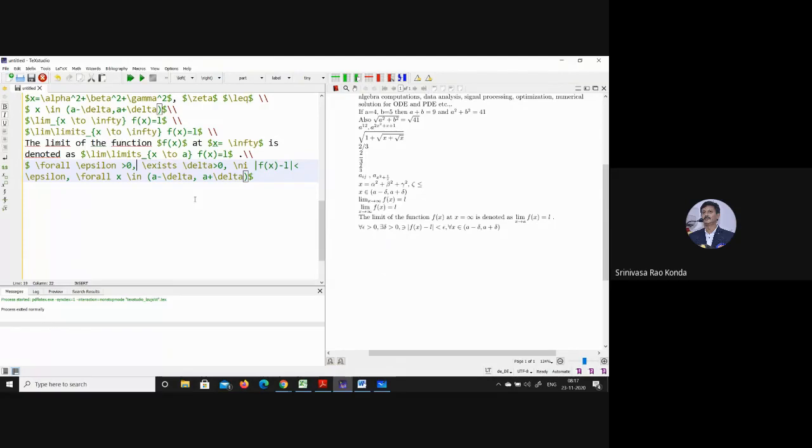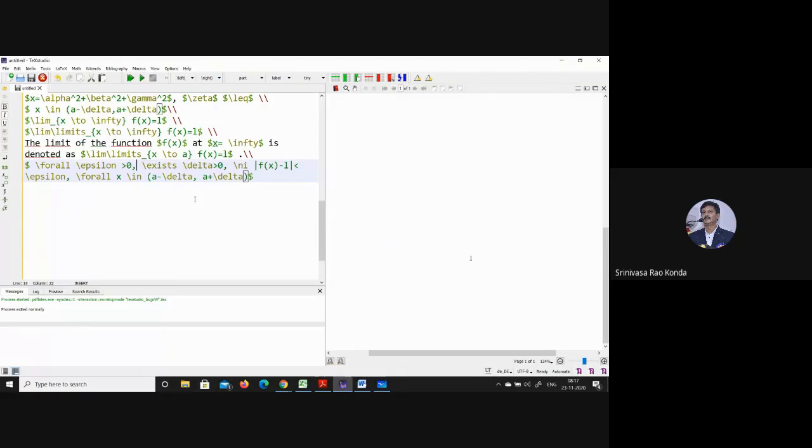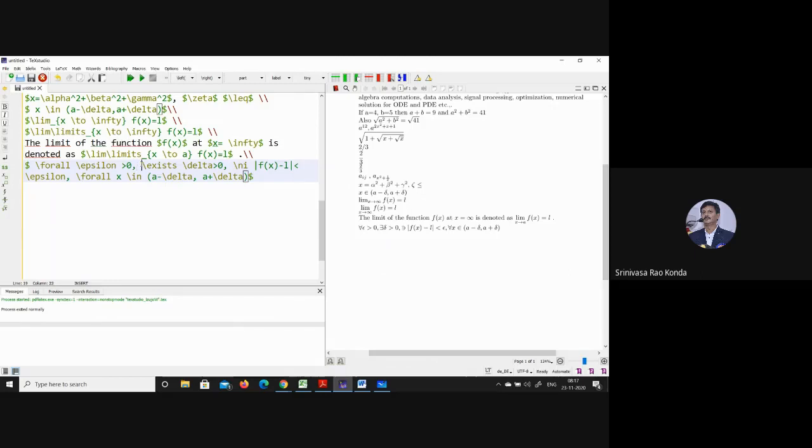Again we have to use a command. If you give a space with the cursor here, it will not come. I am giving spaces, it will not change. If you want to give space, you have to use a command. For a single space, you have to give backslash comma.